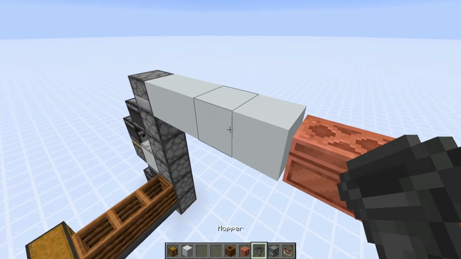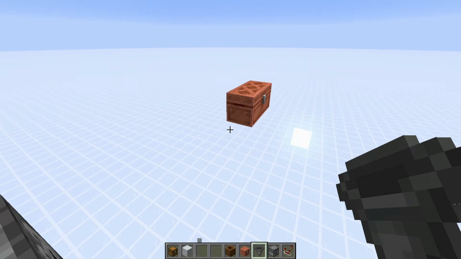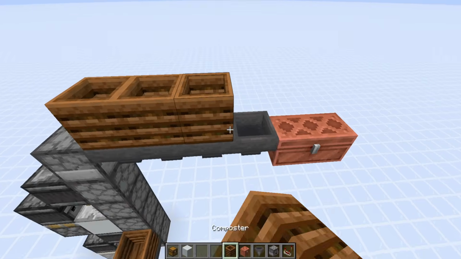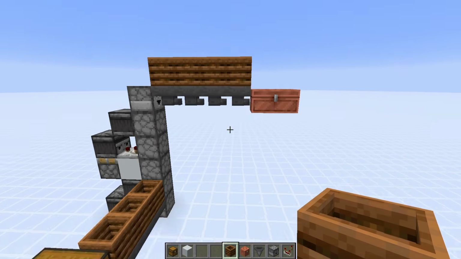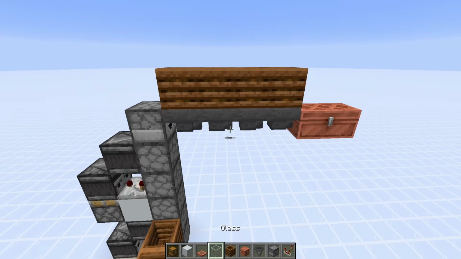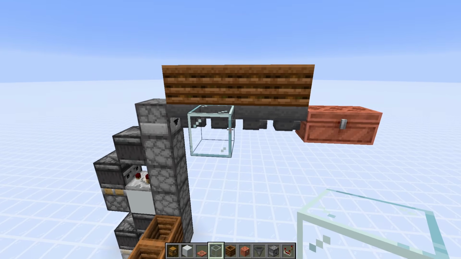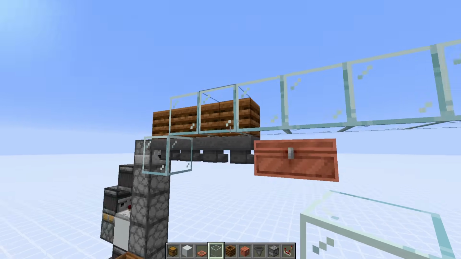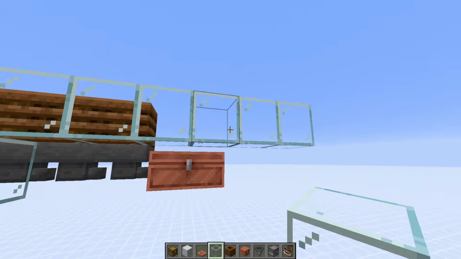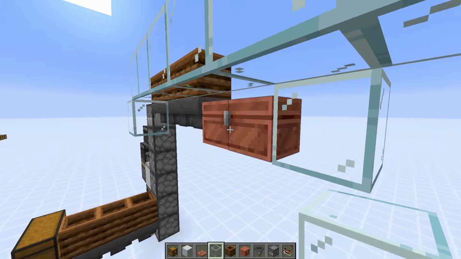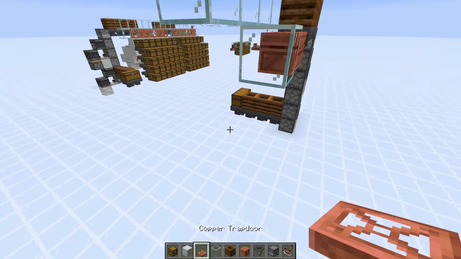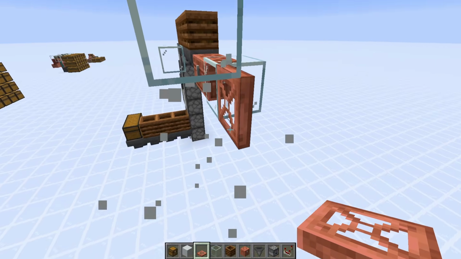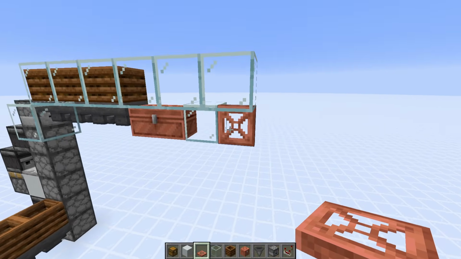Okay, right now we are gonna leave 4 blocks, and we're gonna put the copper chest, a double copper chest if you want. We can remove the blocks and put the uppers. We can place composters on top to reduce the lag. Now we can put a glass block over there, glass over here, so 6 glass blocks here, another one next to the chest, and a copper trapdoor or wooden trapdoor if you want here.